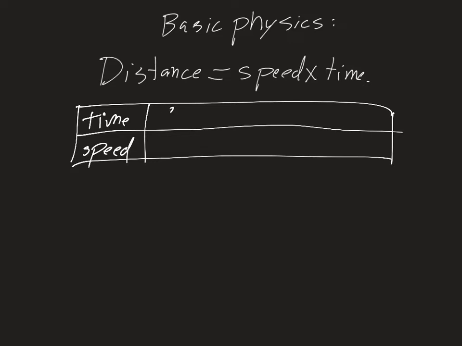And we know that at time 0, our speed was 20 feet per second. We know that at time 2, in seconds, our speed was at 30 feet per second. At time 4, our speed was at 38 feet per second. And let's say at time 6, our speed was at 44 feet per second.